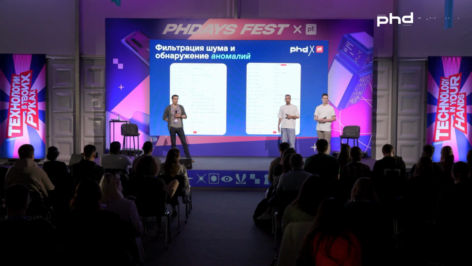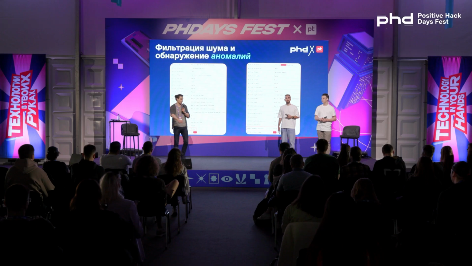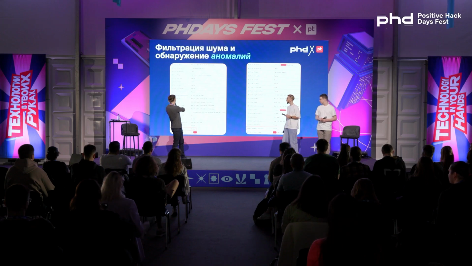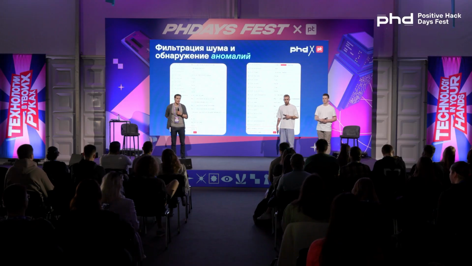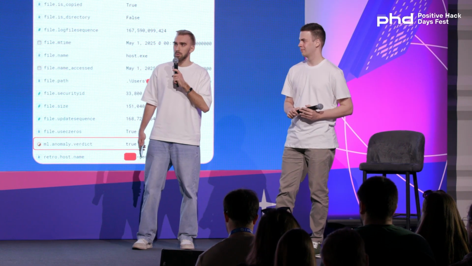If I got it correctly, this is an additional field for analysts they can rely on in their search. Yes. We see the anomaly verdict, ml.anomaly.verdict, true or false. They can use that to narrow down the pool of events which are most likely to contain anomalies, rather than those that have been classified as normal ones. Thank you for your question.